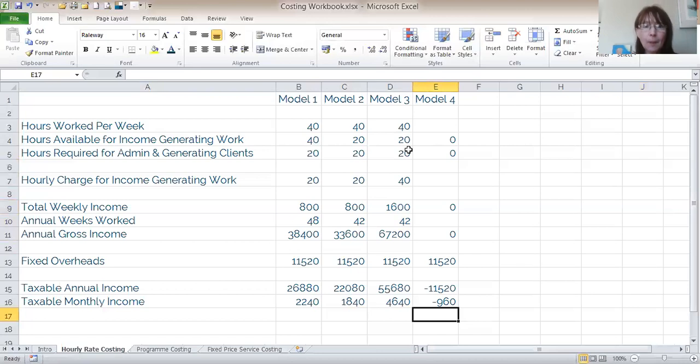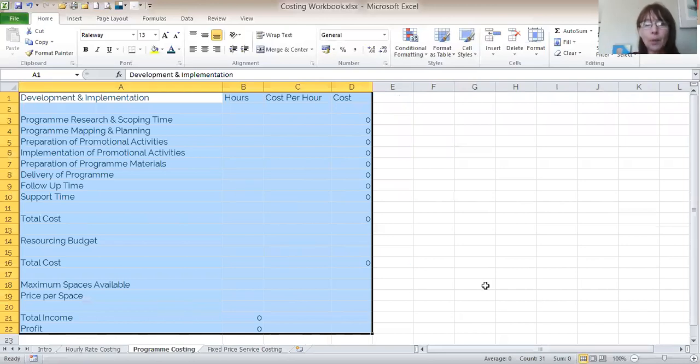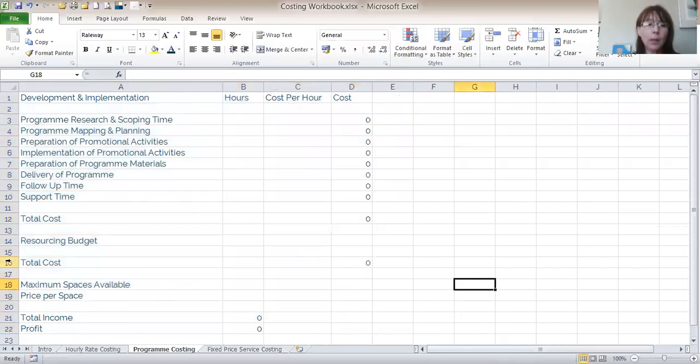So now let's look at program costings. One of the things that I have found absolutely consistently, in all sorts of businesses, is that all of the costs are just not accounted for.